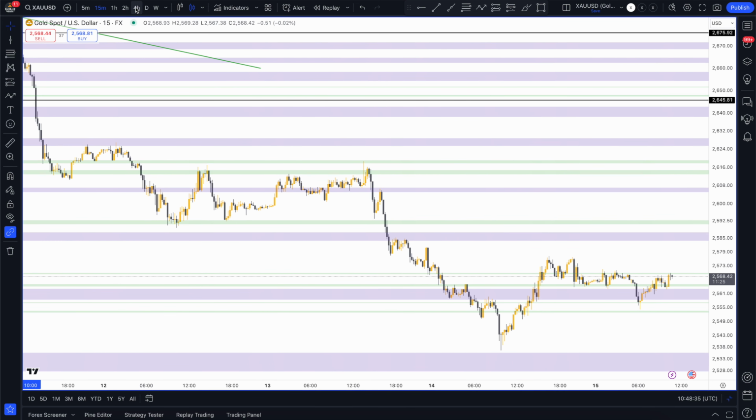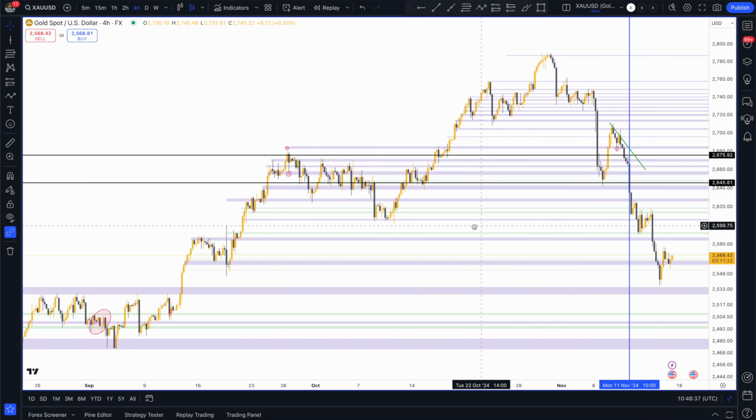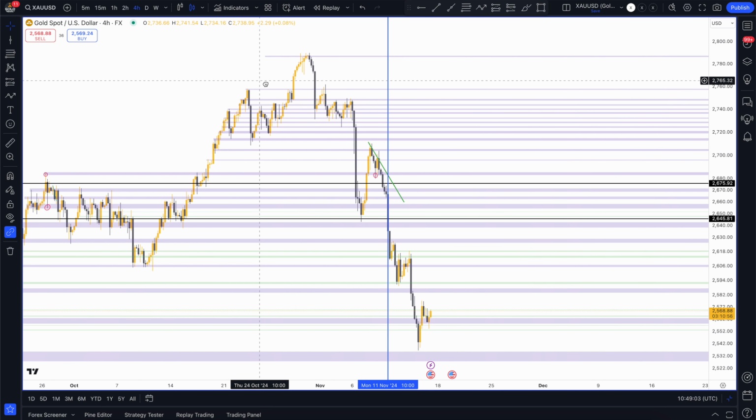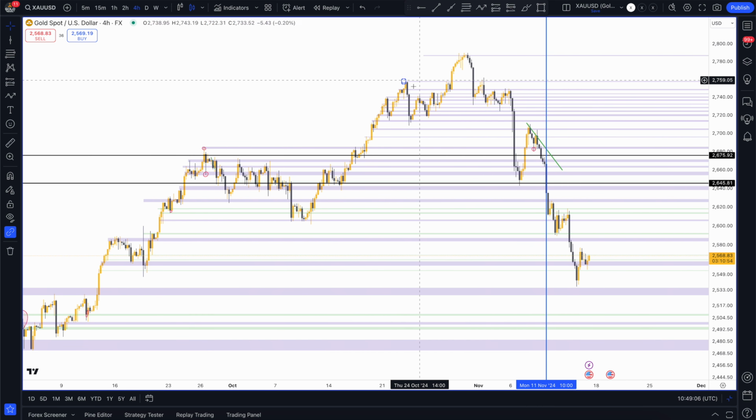On the long term, if we go to our 4-hour real quick, as you can see again, price action is indicating to us that we are now going to exit this bearish run. As you guys know, we were in a bullish run for quite some time. Price hit 2785 as the all-time high, and since it touched that, price has become bearish. As you know from the past, when we were in this bull run originally, price would create an all-time high, come down to test one of the previous resistances, and then continue on higher. And as you can see, that bull run has now been invalidated, and we are now in a bear run from the high time frames all the way through the low.